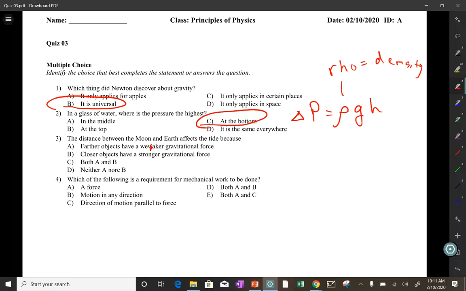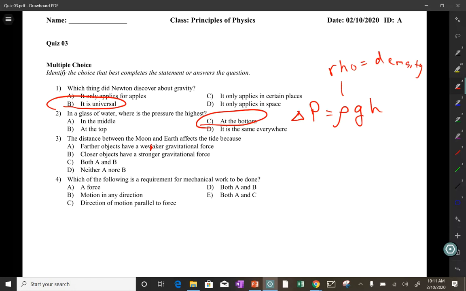And what was H in that equation? Height. H is what height stands for, or in this case, it would be depth. This is an important equation because it tells us how pressure varies as we go up or down in something. So we usually talk about water. As you go deeper in water, you're going down and the pressure gets bigger by this equation. But we also have it in air. If you go up in air, what happens to the pressure?